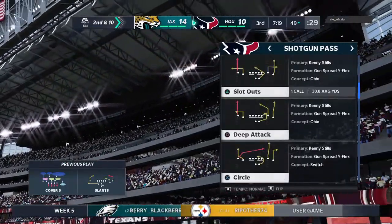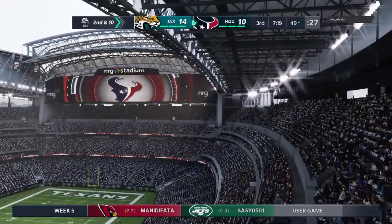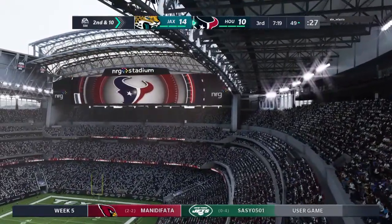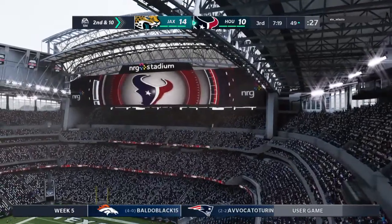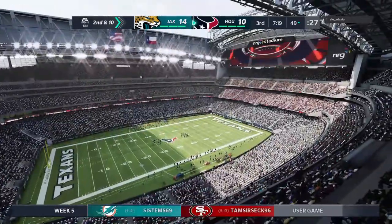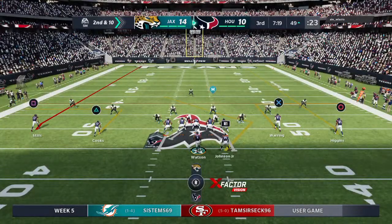and we're deep enough into the game that the early jitters are long gone, that they should now have some sense of continuity and be able to make some of these plays that they have not been doing so far. So now 2nd and 10 after the incompletion on first down.